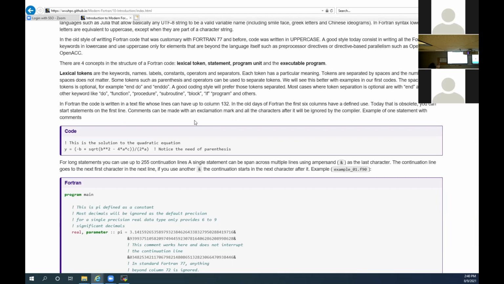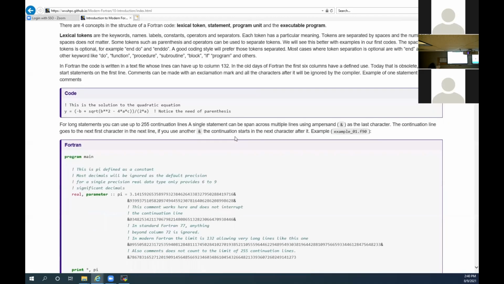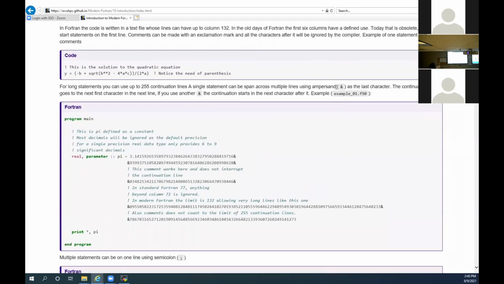There is a limitation of 132 columns in the program. And if the line goes beyond that, you need to use continuation lines. And continuation lines are done with the ampersand. Here is an example of how you use an ampersand for making a long line that extends beyond the 132 characters.